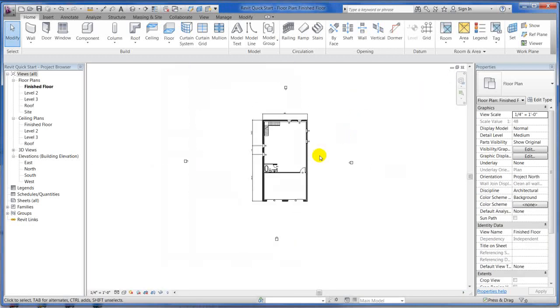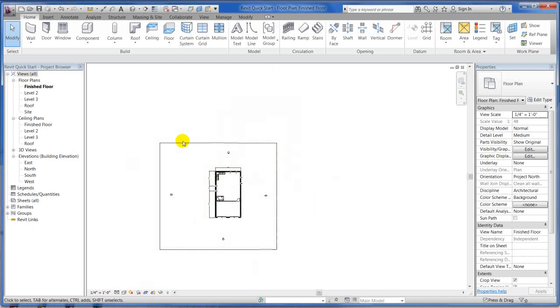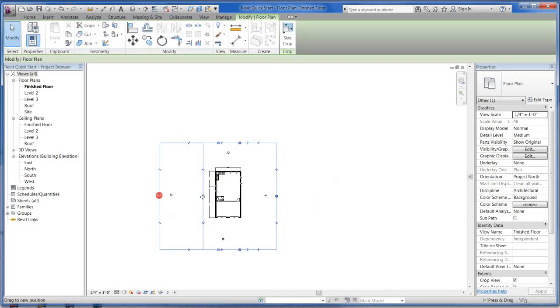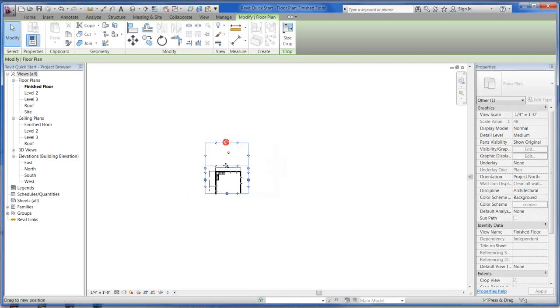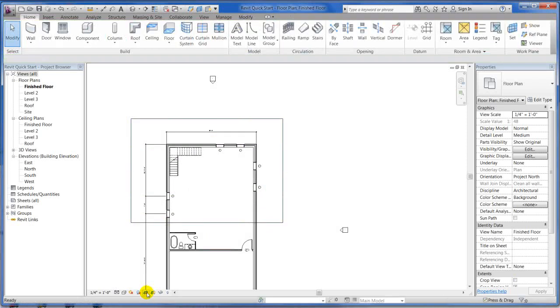floor plan. Just to show crop view, right now I'll hit it on, but nothing's going to happen. This right here shows my crop region, which is way out here. That's why the crop view didn't work. If I just wanted to show, I don't know, the top half of this building and that's it in my view, there you go. If I turn crop view off, there it is.